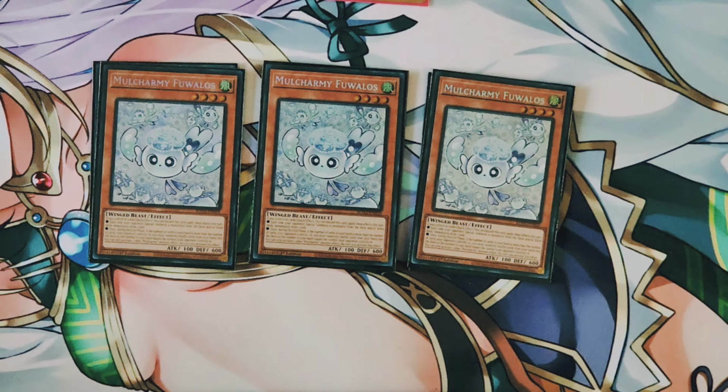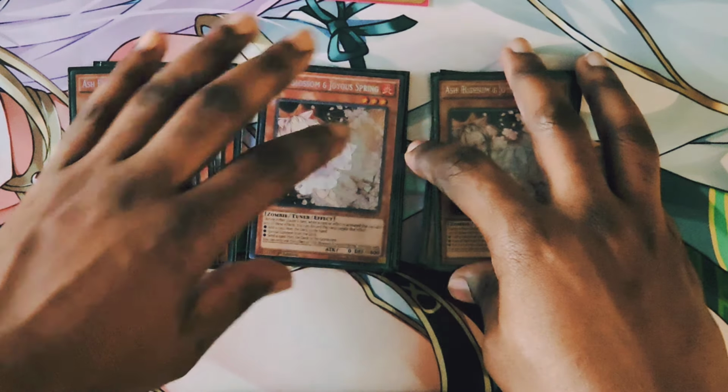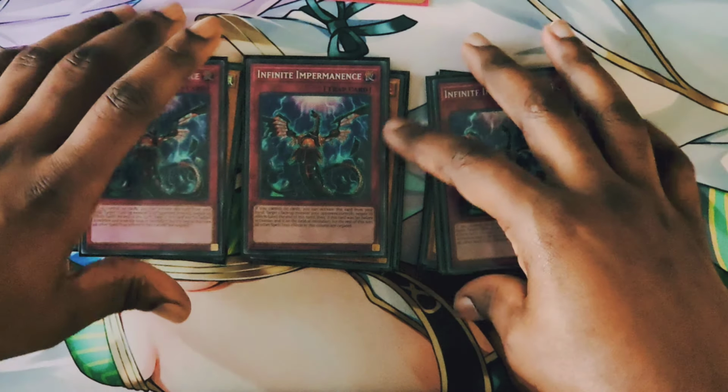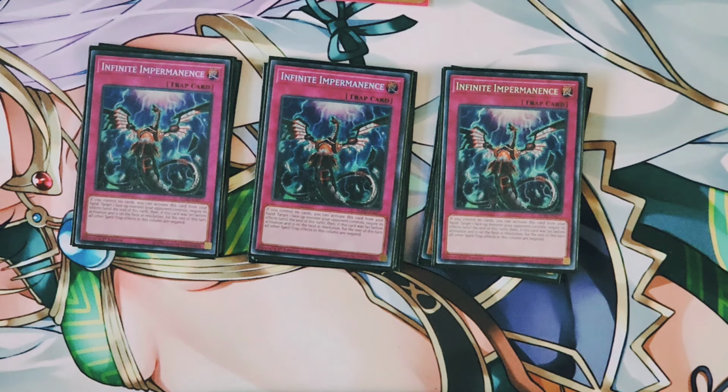3 Fuelos, of course. And 3 Ashes, of course. And Dominus Purge is nice and whatnot. And it negates other Mulch armies and things like that. 3 Impermanence, doesn't play into triple tactics at all. And it's a trap card. It's good to draw into an established field.